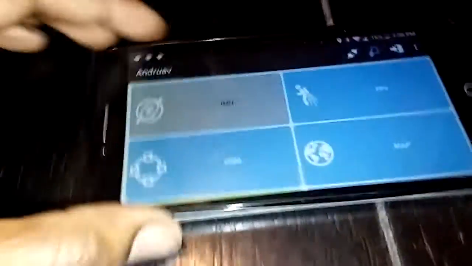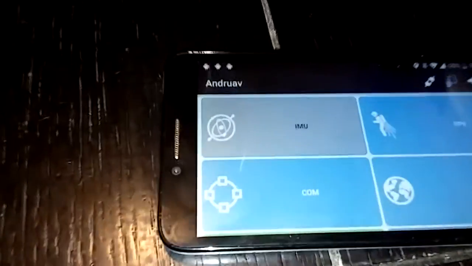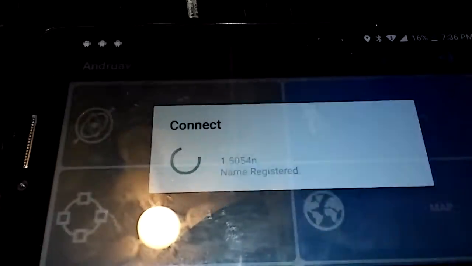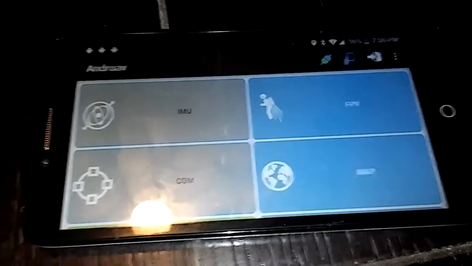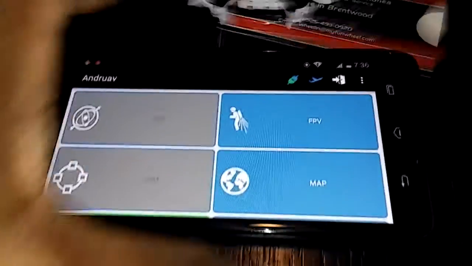That's flying, right? So this over here is your ground station. So you're on the ground and you're going to do the same thing. So we're going to connect. Validated access code. Connecting to server. Connected. Okay, so now once those are connected, it's going to automatically find the one that's in the air. So in the air, sending a signal to the satellite back down to this one, right?